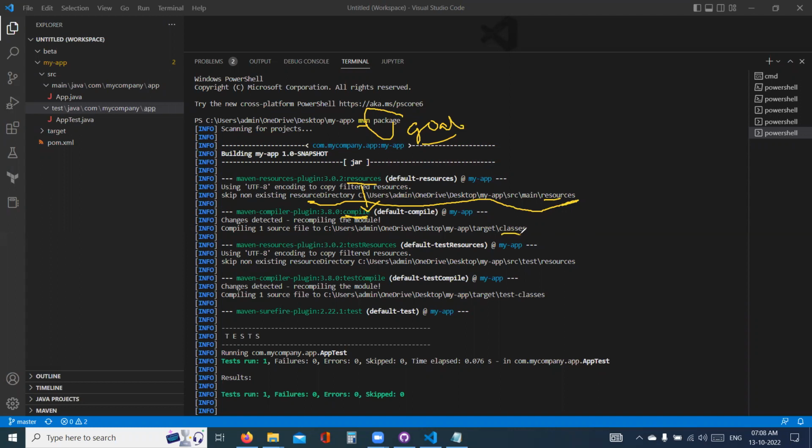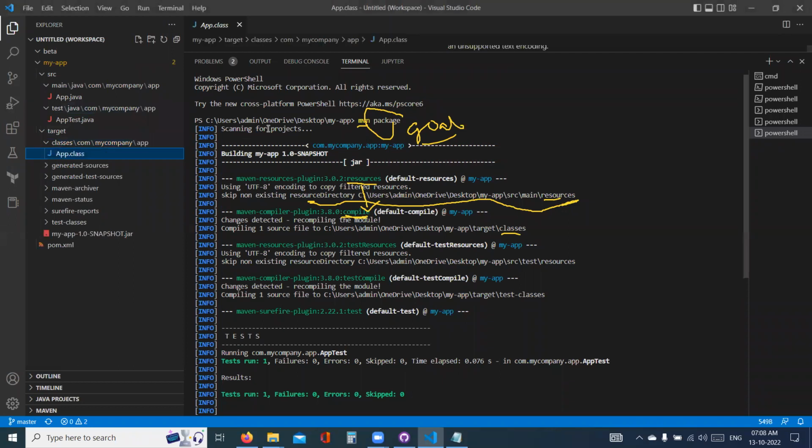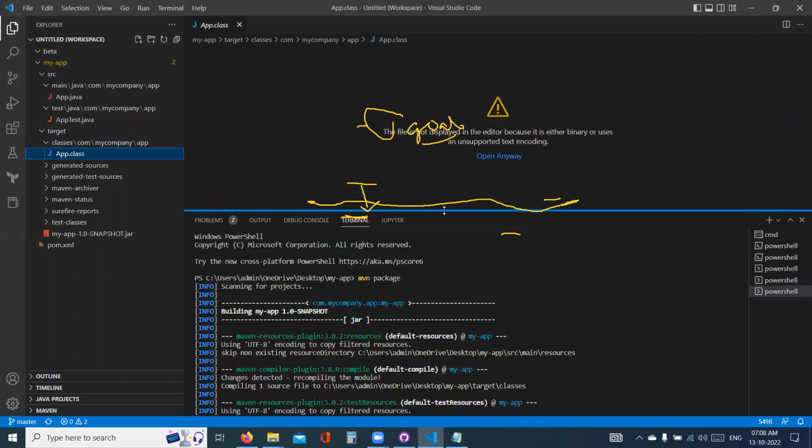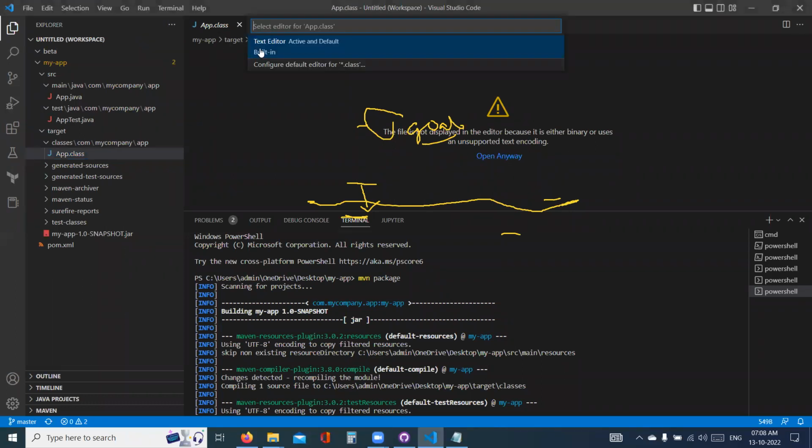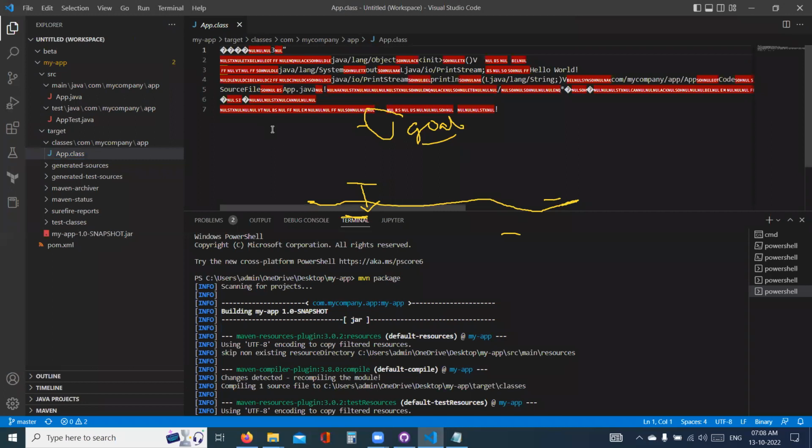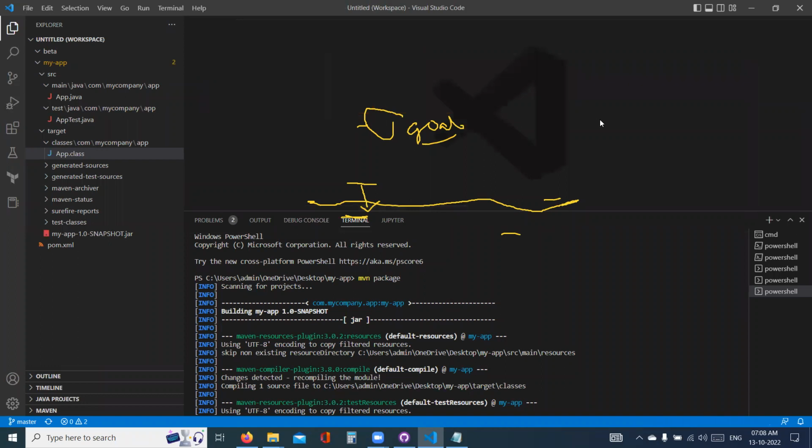Class files will be created. If you want to see the class files, go to a folder. It will create a folder called target. There's a class file, and you can see there is an app.class file. A class file is something that you and I cannot understand. You can consider it a binary file with ones and zeros. See, once again, a class file. So that is what compile is doing, a stage in the build process.